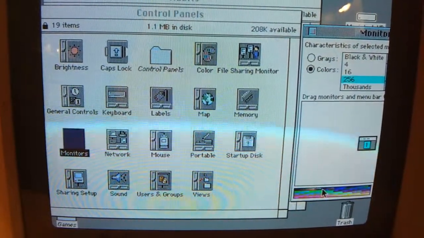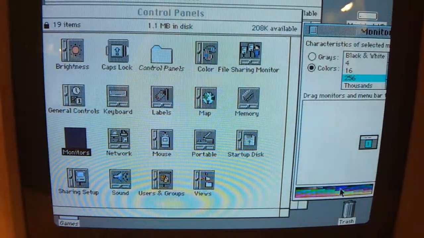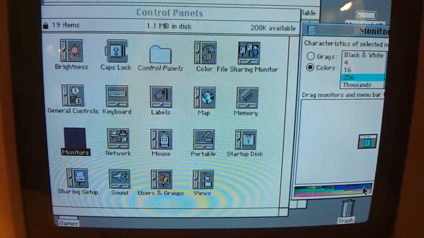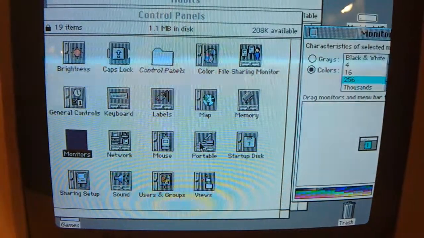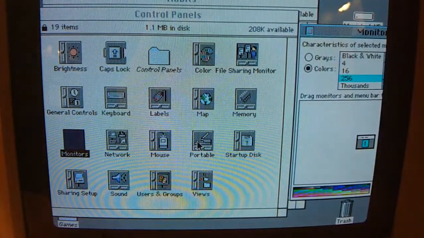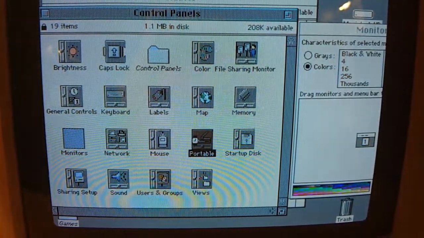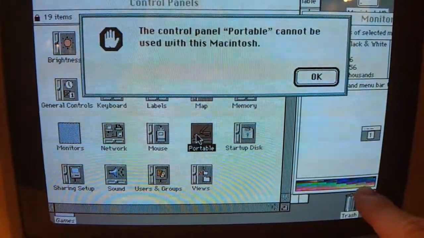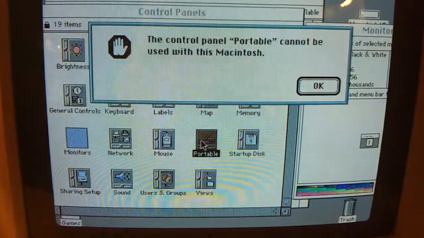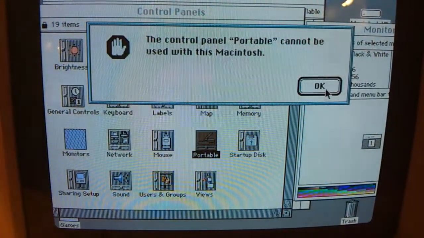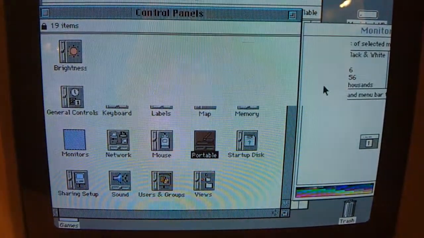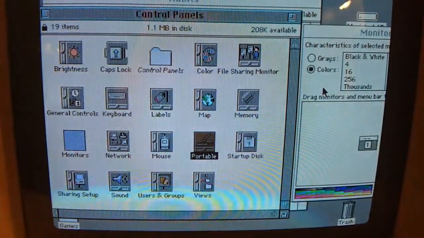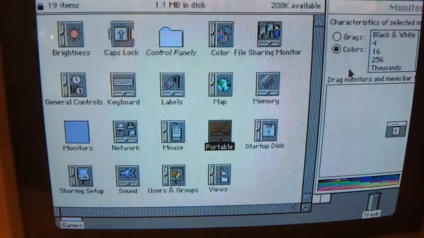Okay, so see how this section of the palette has jail bars and this section of the palette has jail bars? Now watch. This control panel is not going to work, but it should work for the demonstration. Pay attention here. See how the jail bars changed and how the background changed to have faint yellow jail bars? And the jail bars are still there.